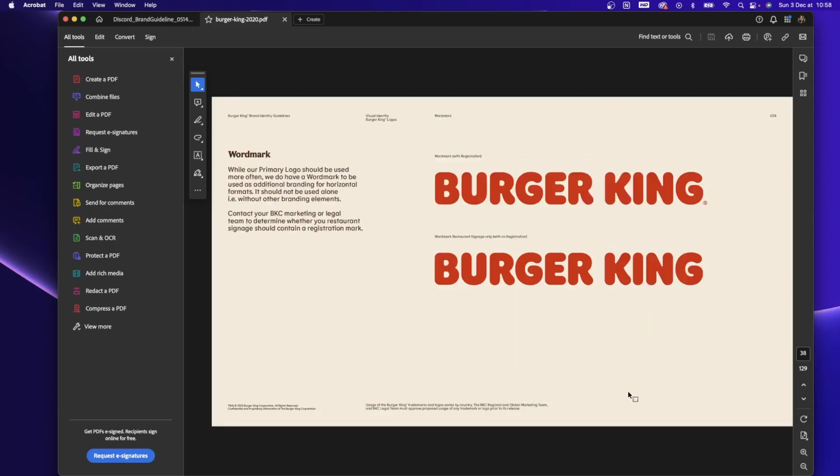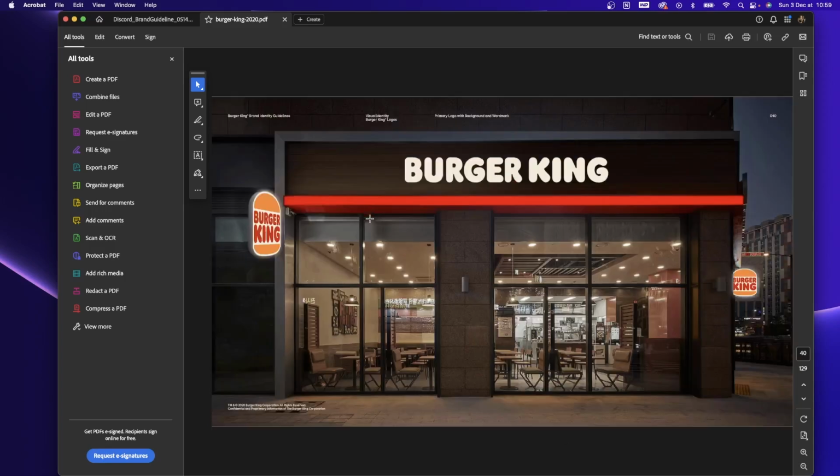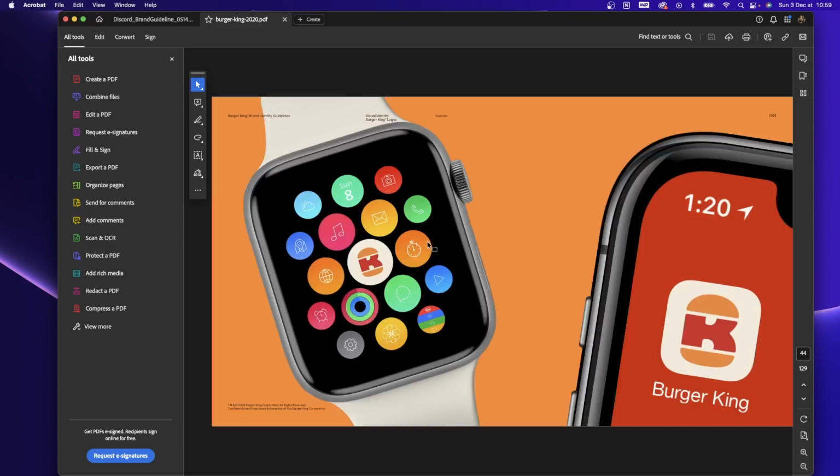Obviously they had a rebrand recently, but this is their primary logo. This is their wordmark logo. So this would be more like their horizontal logo, and this would be their compact logo. This is a great example where you've got their compact logo that sits nicely on a signage beacon, and then they have their horizontal logo, which works much better for the top of their restaurants. They also have a favicon, which is slightly different. The favicon has to be something that's very simple and easy to recognize because it is very small. So this would be an example of favicon.